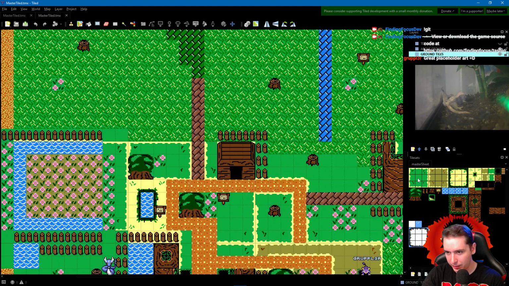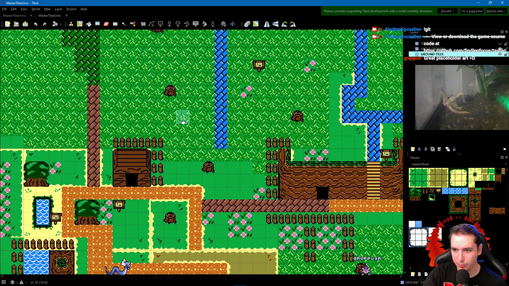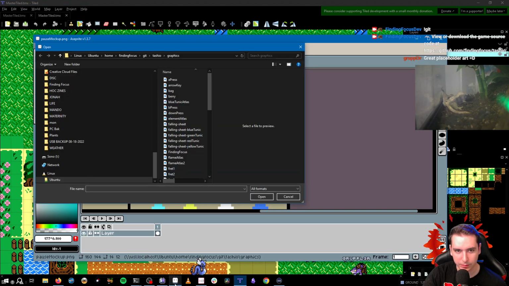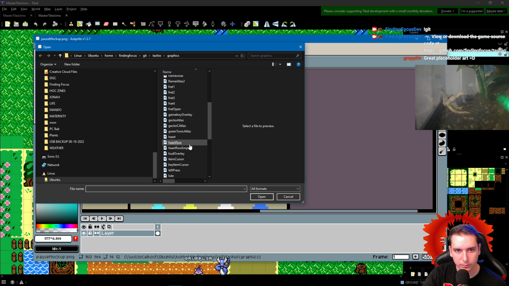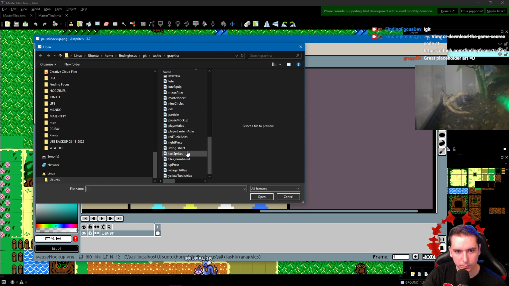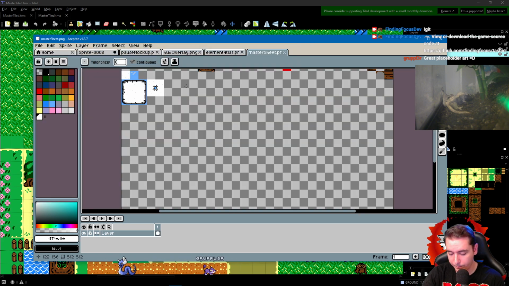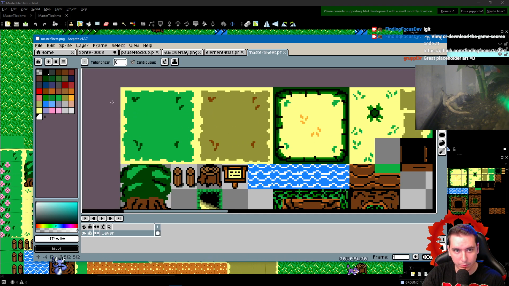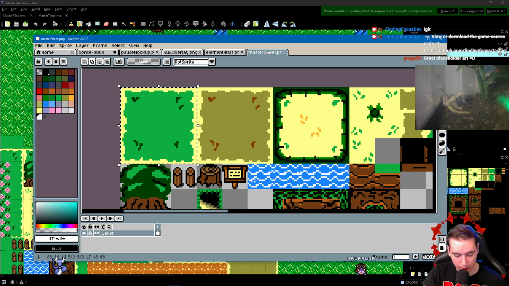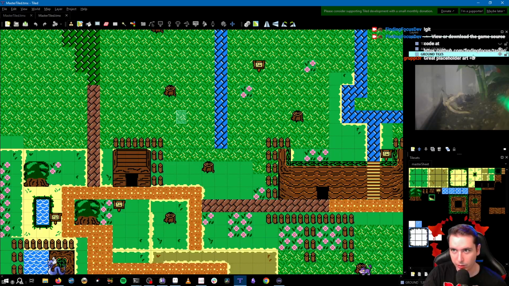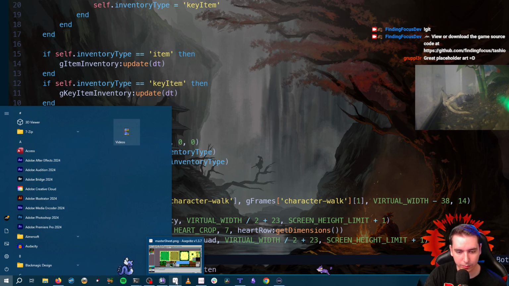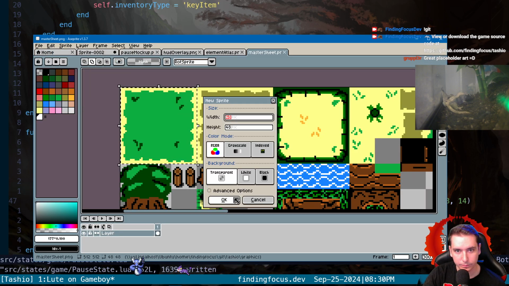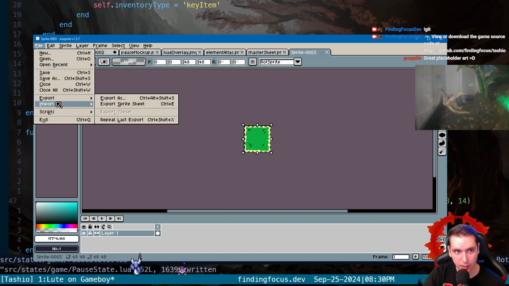Because literally what I want is right here in the master sheet like this, but I don't know how to export that. Oh, I guess it's in the atlas. Yeah, we can just pull it from the atlas. Here we go. So if we gave it literally just this grass right here, I do ultimately want to pick the terrain based on what biome you're in. So the background will show up. Oh, we need to export this. If you're in the desert, it would show sand. If you're in the forest, it would show grass like this. So it's a 48 by 48, and we'll just export it.